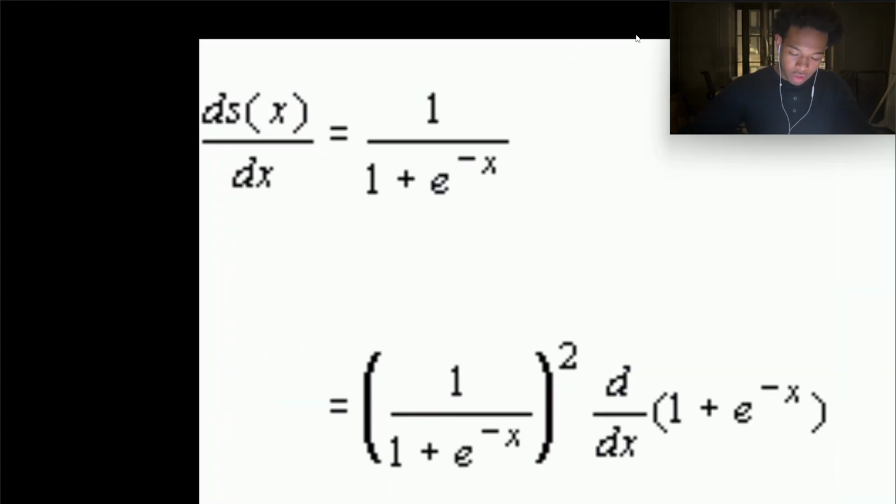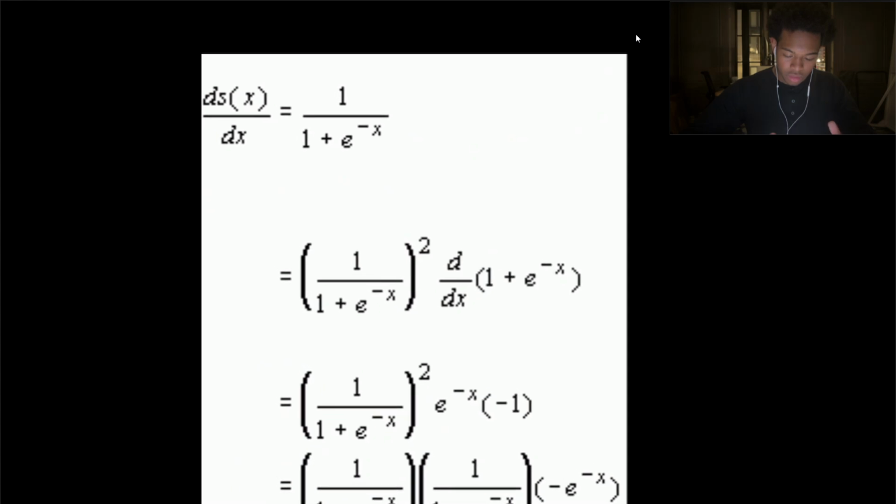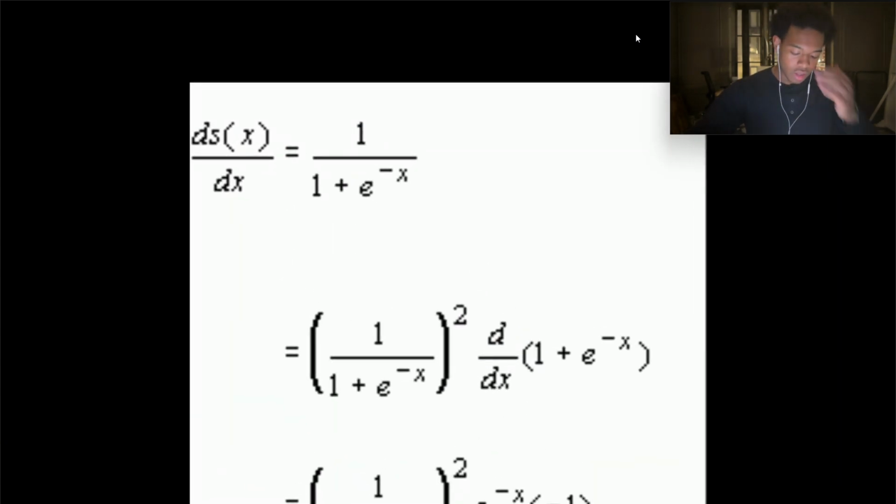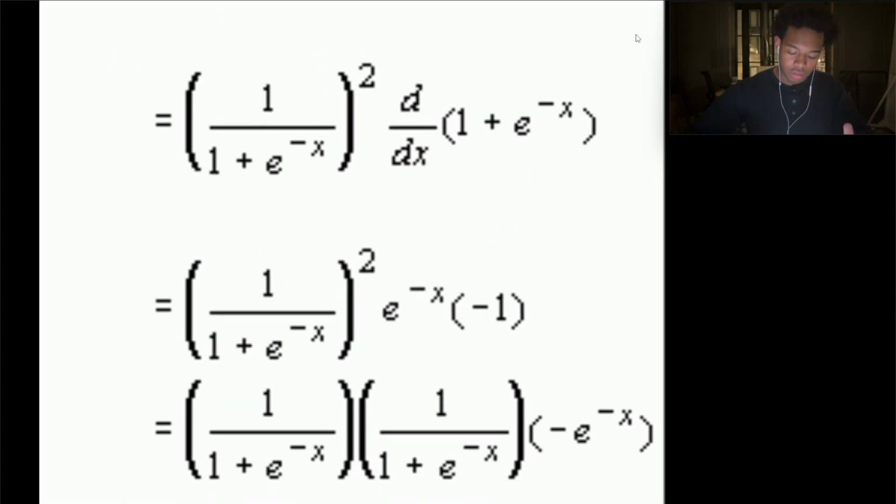Okay, so we have our normal sigmoid with respect to x. We have the squared one. See, I don't like when they just magically do stuff. Okay, so this is times... that's fine, that's actually fine. And then it's e to the negative x times negative 1. Okay, cool. And it's the fancy algebra that they're going to do. So here, they exploded the exponent. Sure, because I would totally do that. And then multiplied it by e.